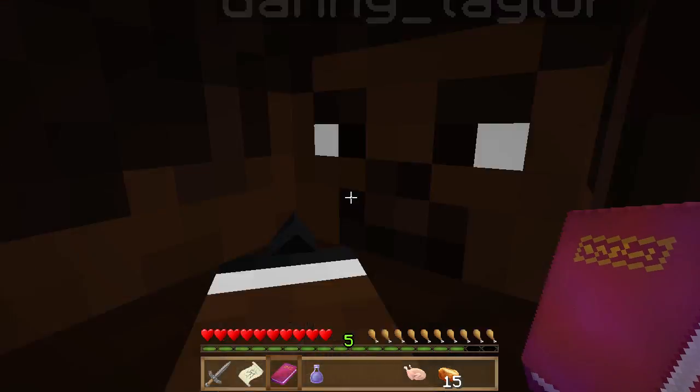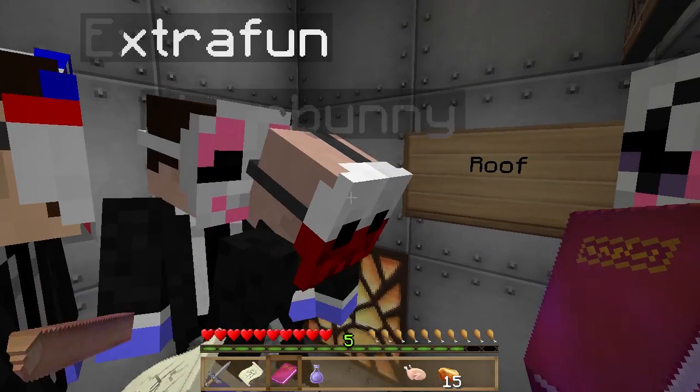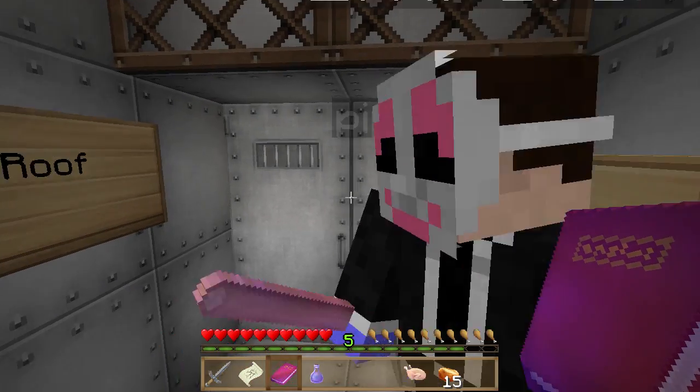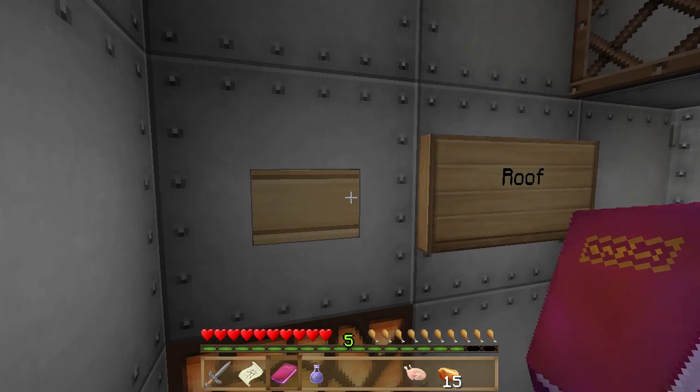This is really tight in here. Does one of these say roof? That one. Yeah. Side. Everybody squinch in the corner so the boss can see. I hit it. Didn't seem to do anything.